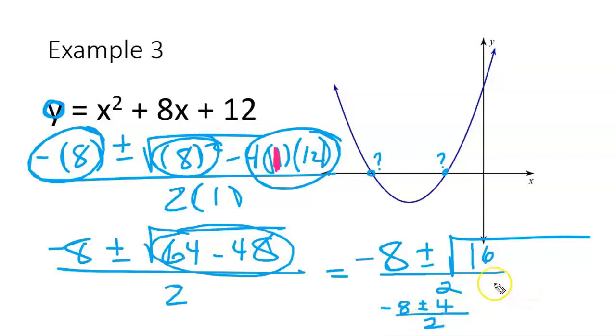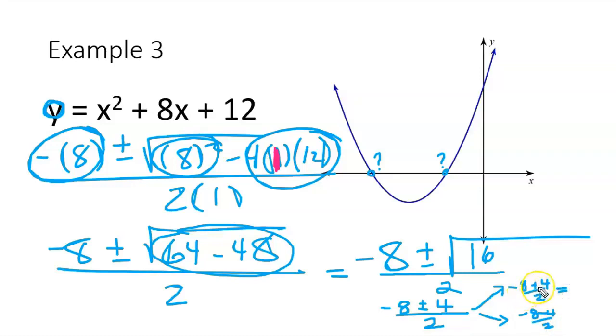Interestingly, a lot of times after students take the square root, they put it back on here so they would have the square root of 4. That's wrong. After you take the square root, that symbol goes away, just so you know. Now in this case, since there's no square roots on there, we can just split it up into 2 problems. One where we do -8 plus 4 over 2, and one where we have -8 minus 4 over 2.